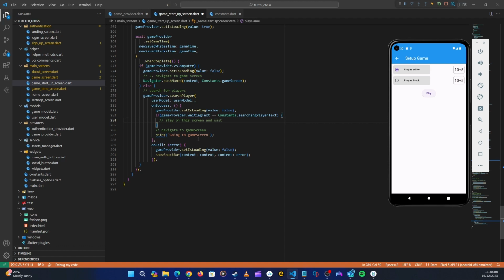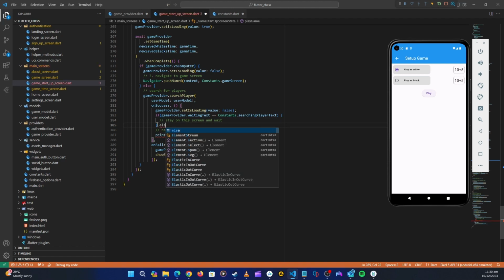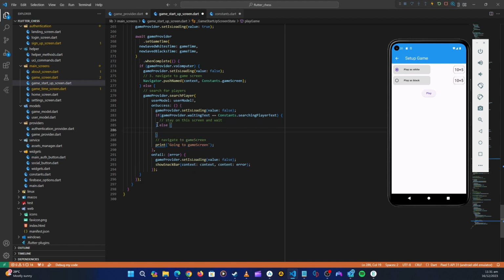Okay, the else, what's happening in the else? We actually don't need to navigate here.